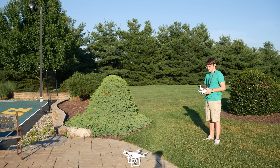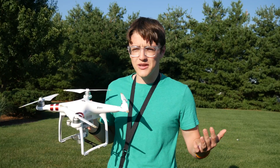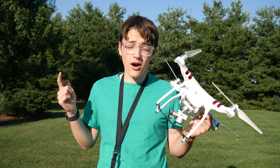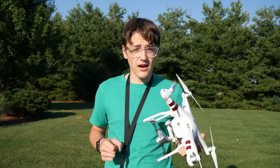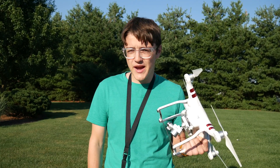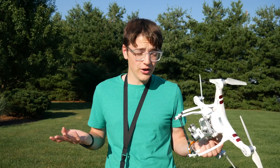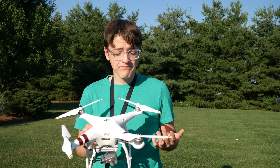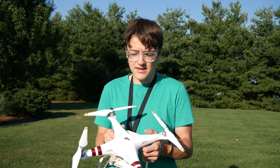I'm going to be flying my DJI Phantom 3 Standard as always, but that doesn't really matter because this should apply to all DJI drones and possibly other drones out there that aren't made by DJI. You may be wondering why you would want to take off manually when you can just click the little button on the DJI Go app and it will take off and land for you. Honestly, to me, I believe it's just a preference thing, but there are some times where you may need to manually land because the DJI Go app is funky or something like that.